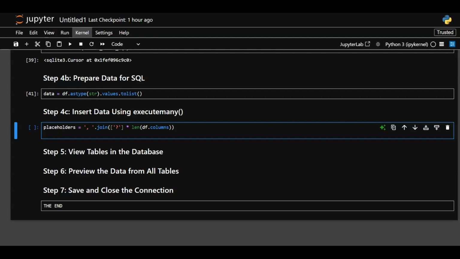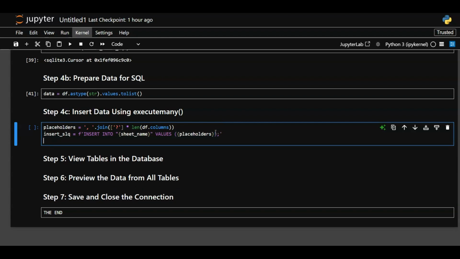Next, we're going to do an insert_sql equals f, single quotation, and in capital letters, we're going to do INSERT INTO, space, double quotation, and then we're going to open a curly bracket and put sheet_name, close that curly bracket, close the double quotations, space, and then VALUES in capital letters, space, open parentheses, open that curly bracket, placeholders. So it has to be the same spelling as this one here. So I'll just drag and highlight, do a Control C to copy, click here, and a Control V to paste. Now you can type it out, but I like to use my copy paste. Close that curly bracket and close the parentheses, close those.